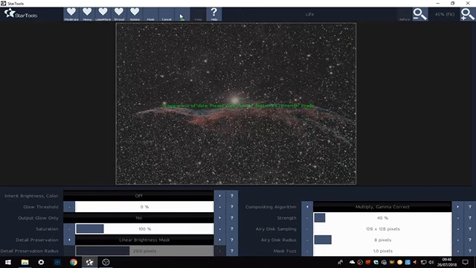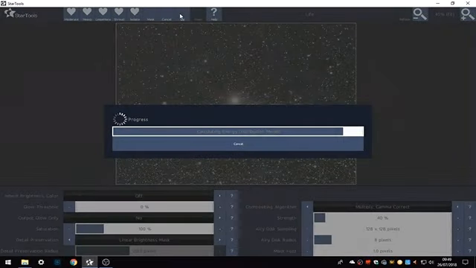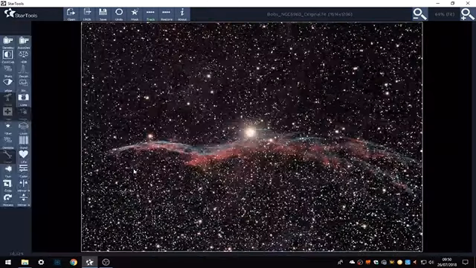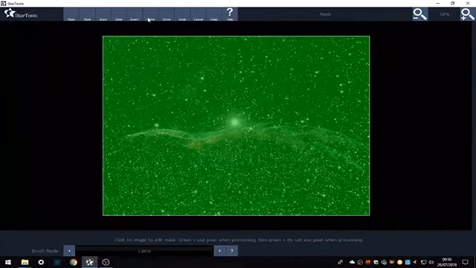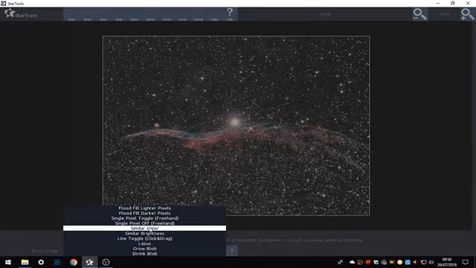This might take a while, so we'll edit that bit out. Okay. It's sort of isolated, darkened the background a bit. Looking pretty good. So I'll keep that. Now let's go to mask, clear. Try some of the colour.